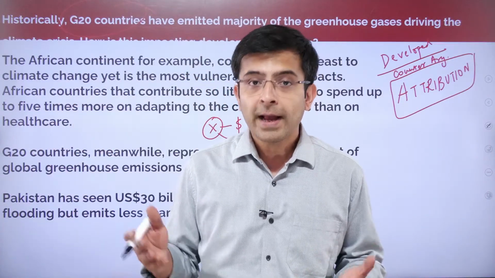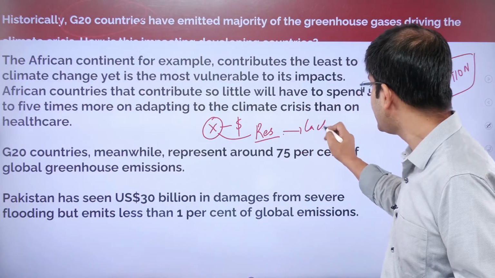What scientific data is there? What empirical data is there to back that evidence? Which is again a fair question, but you can understand it's twisting the whole problem around. Asking for evidence is fine, but then asking for country-specific evidence, well, how do you figure that out? Historically, how can you say which country emitted how much coal? Again, there was a lot of trading happening. Right now, we have carbon credits and carbon markets and all of these fancy terms have come up. But historically, none of this was there. So how are you going to assign that this particular country should pay 100 rupees to, say, climate compensation? You can't do that. So the problem is of attribution and essentially to do with lack of historical empirical research.